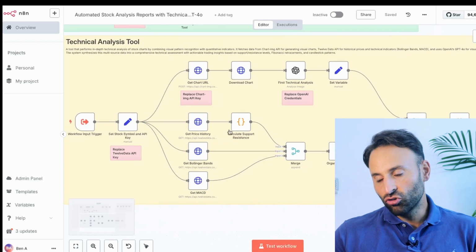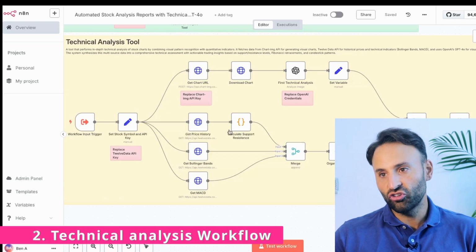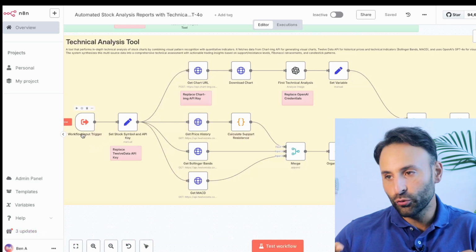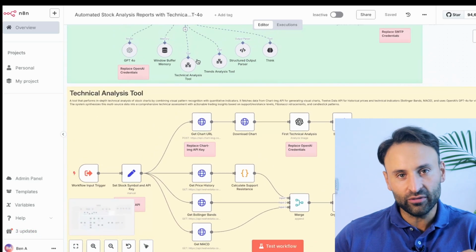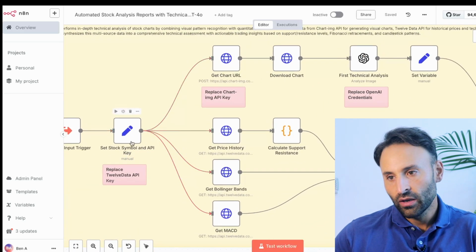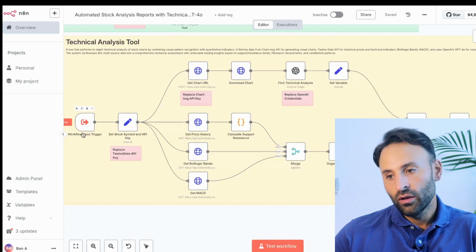If we double click inside this one, basically this connects to this huge technical analysis node here. I'm going to go through this again, not in a massive amount of detail, but just to talk on what each node does. Workflow input trigger, which comes from the master.